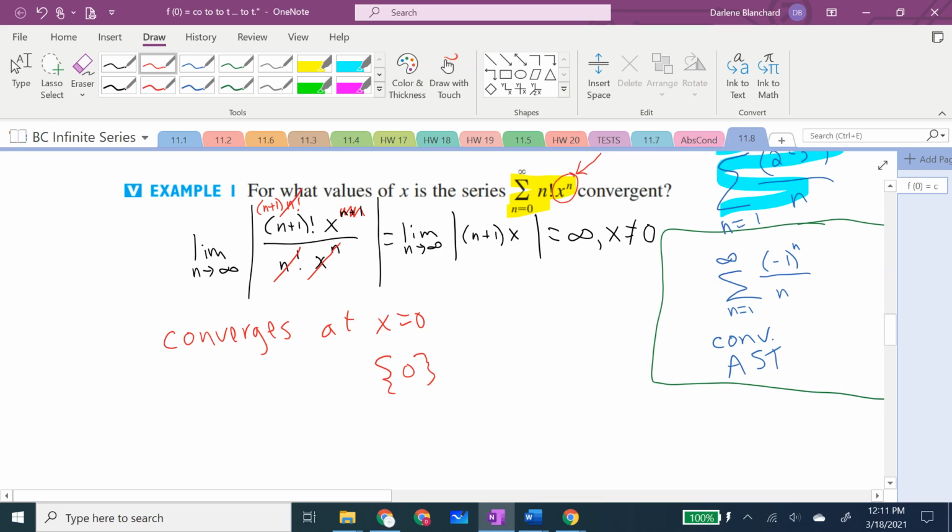Correct. They want to know what your answer is for the domain that x is allowed to be. And so x equals 0 is the only place it converges. If you just say center and you never specify the number of the center, you're not going to get full credit. But if you have specified the center as this number and then you say converges only at the center, the two come together to make a full statement.